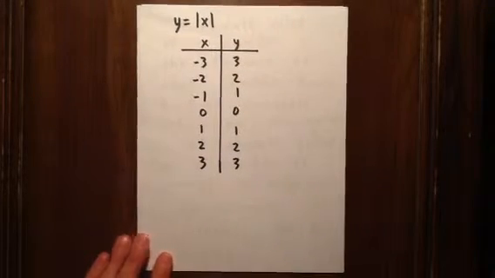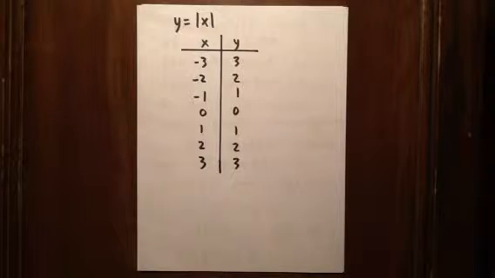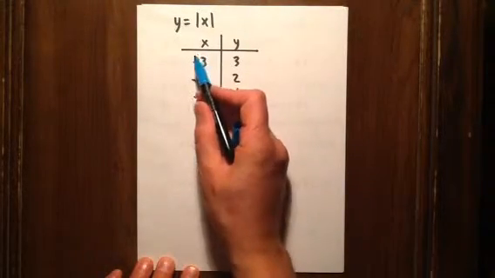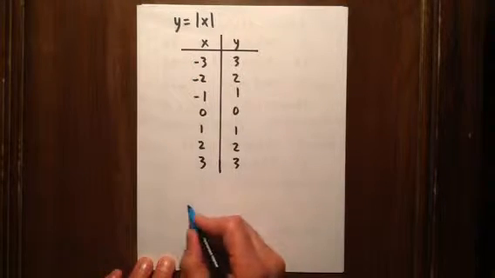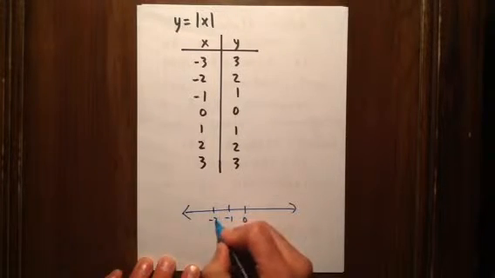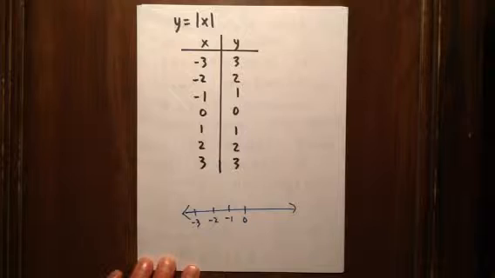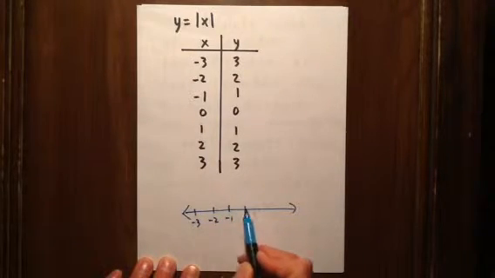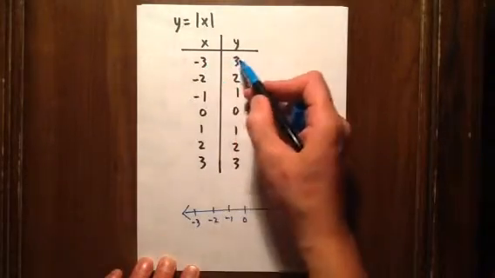Okay, the next one we're going to talk about is y equals the absolute value of x. Now, the absolute value is defined as the distance a number is from 0. So if we were to try to consider the absolute value of -3, we might draw the number line like this, put a 0 here, -1, -2, and -3, and then we would try to establish the absolute value of -3. In order to do that, we would calculate its distance from 0, and distance has to be non-negative. So the distance of -3 from 0 is 1, 2, 3 units. So the absolute value of -3 is 3.